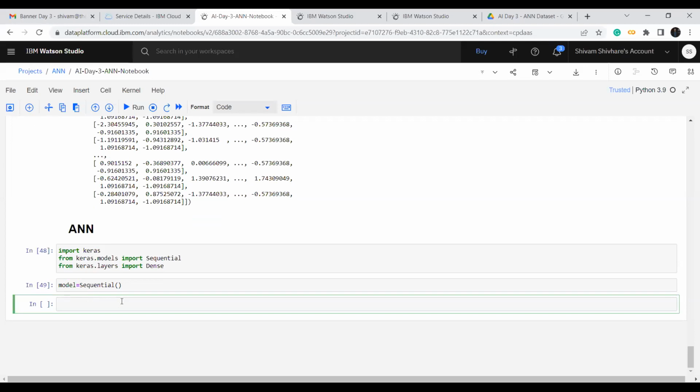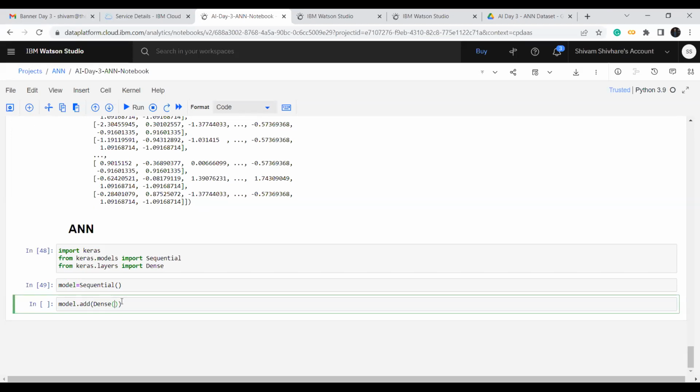After initializing, we have to add the input layer and the hidden layer also. So how can we do that? We write model.add, and in that we write Dense. Under that dense layer, I have to initialize the neurons.